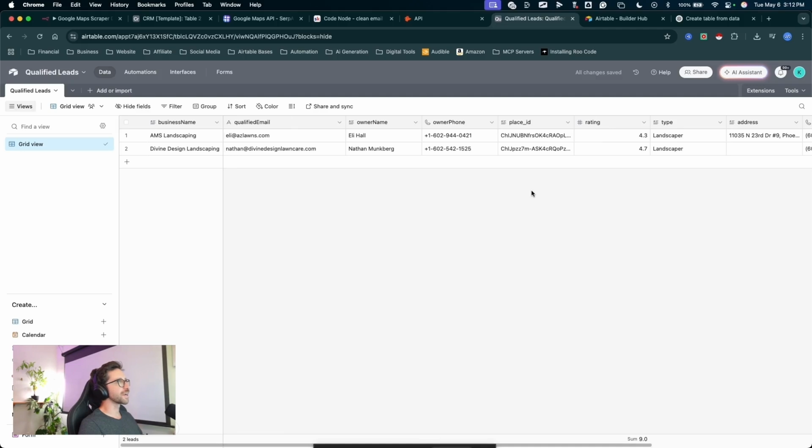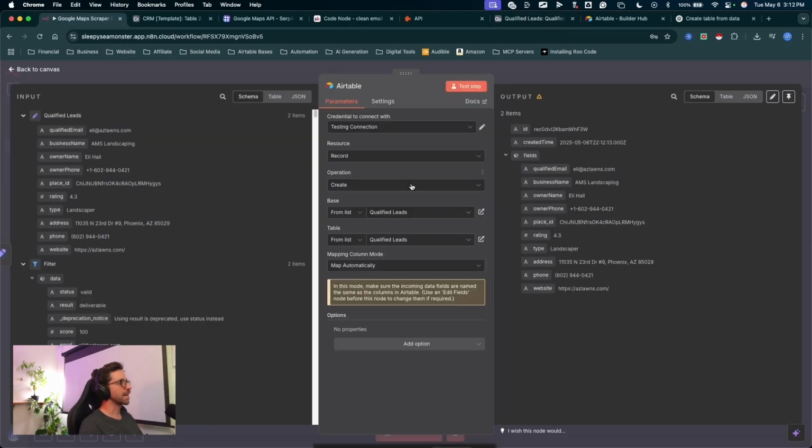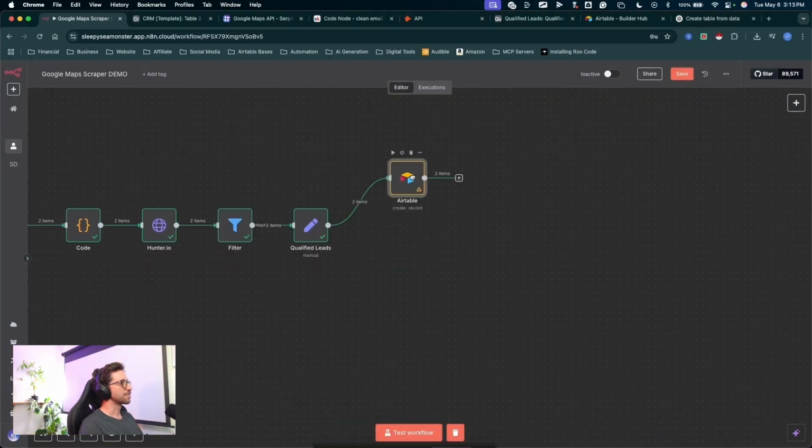I can run this entire automation, start loading up my leads list, and have a CRM in the making here to send out some emails for these businesses. So let's jump back over to n8n. I'll click outside of this node. Let's move this one up and drag a toggle handle outside of this node.